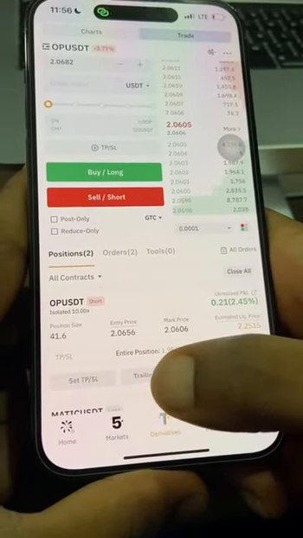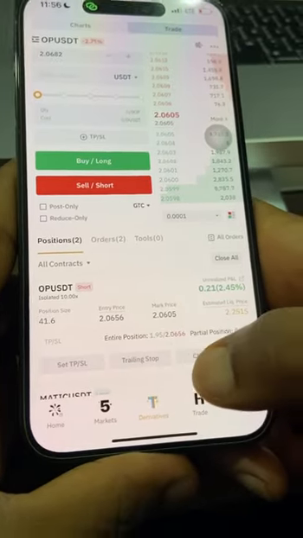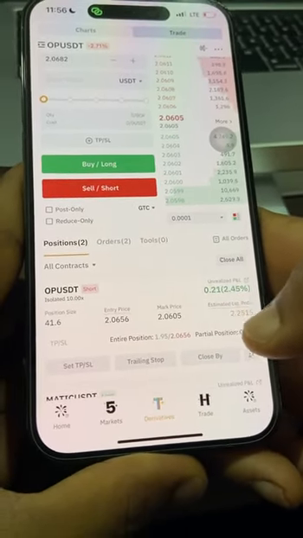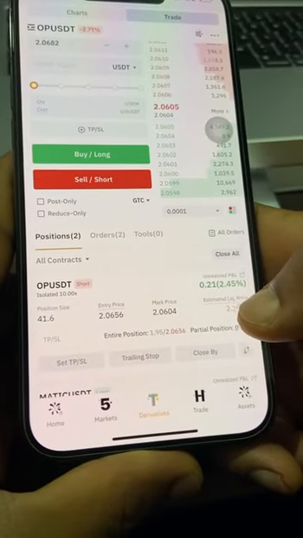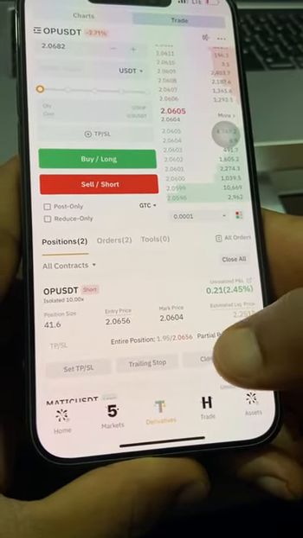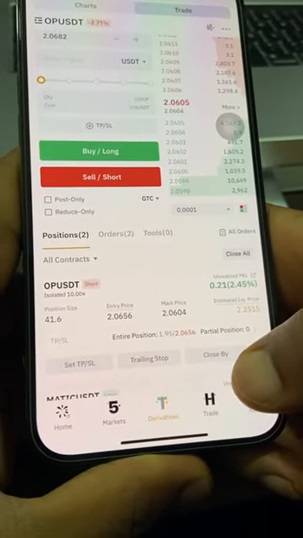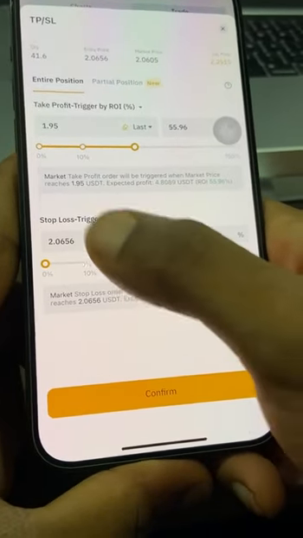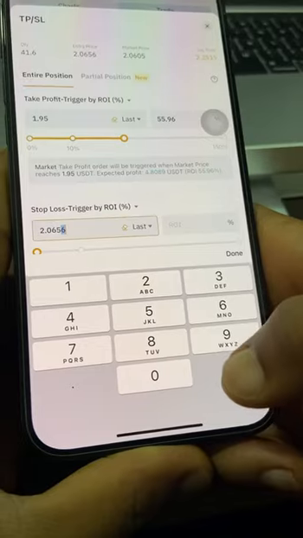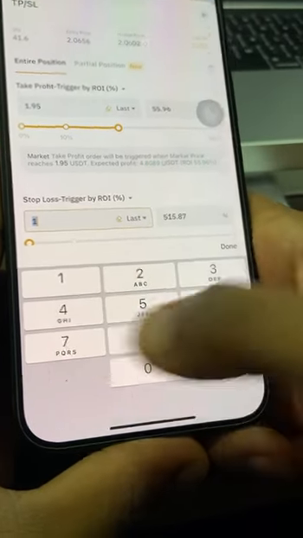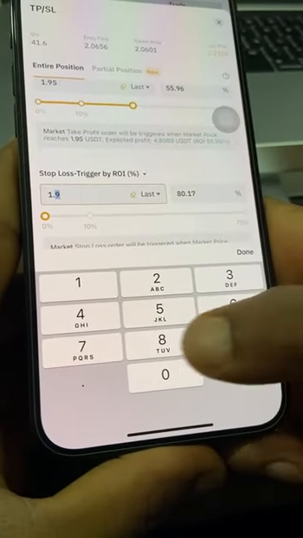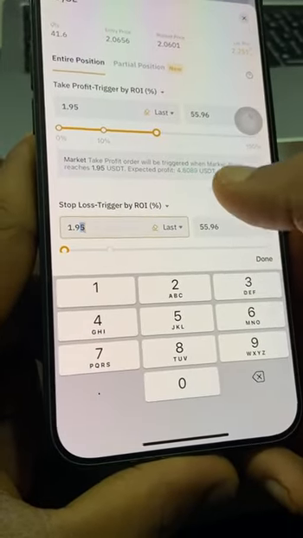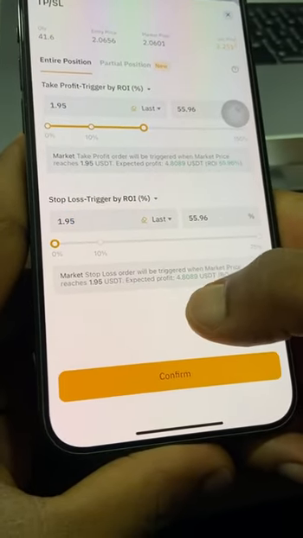And even if you want to keep moving your stop loss to profit, let me show you how to do that actually. So let's say this is on 100% profit, but right now it's on 2.45% profit, but let's say it's on 100% profit, and you want to move your profit to like, let's say 50% profit. You can come here and click on set TP/SL and then put in the amount right there. So let's say the amount is like 1.95 USDT. You can see this is 55% profit.